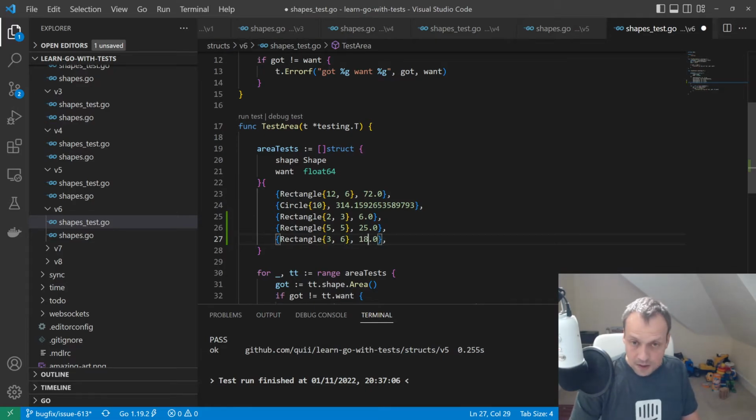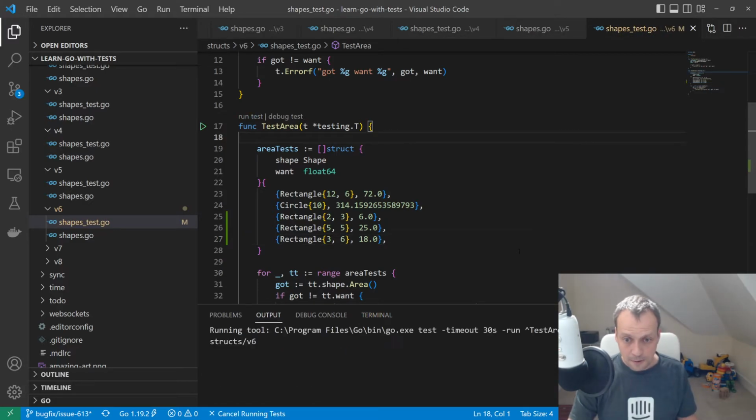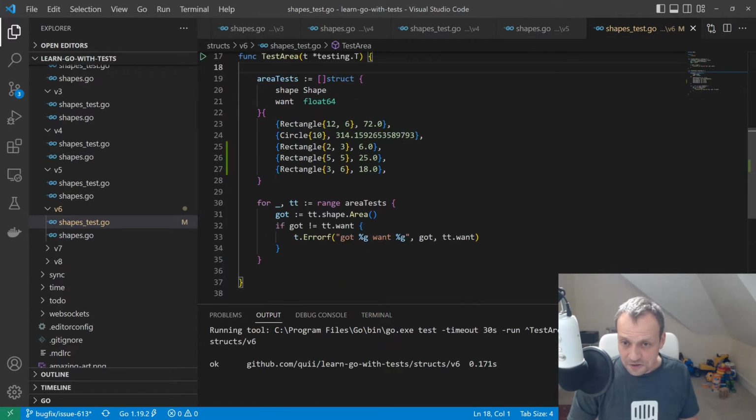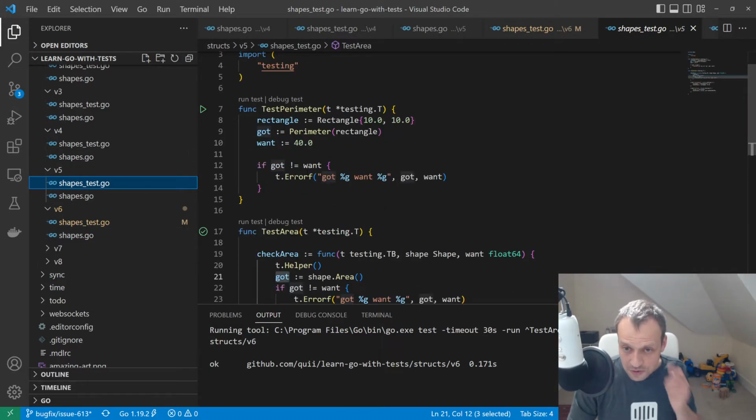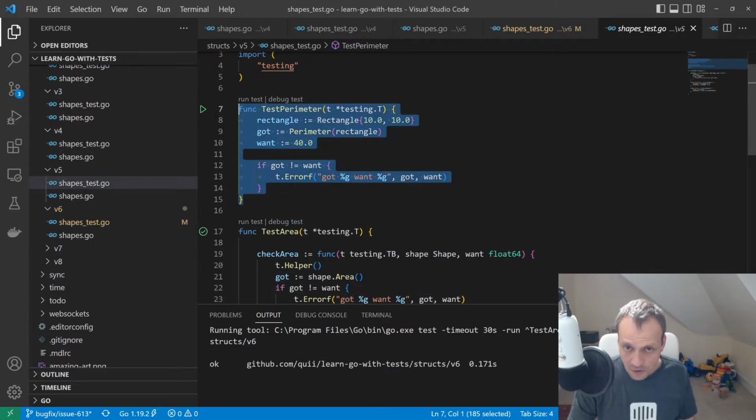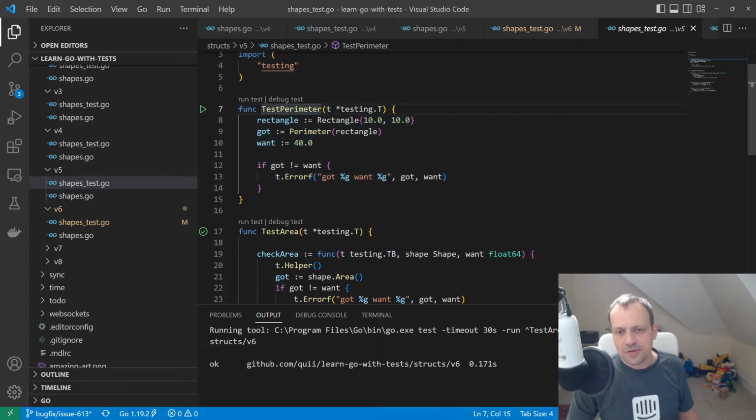Right or wrong? We save it, we run it. But did you notice it? I just copied one line 3 times. If I wanted to achieve the same thing here, I would have copied this thing 3 times and I would have called it differently, because this one is, to be honest, not test perimeter, this one is test rectangle perimeter.